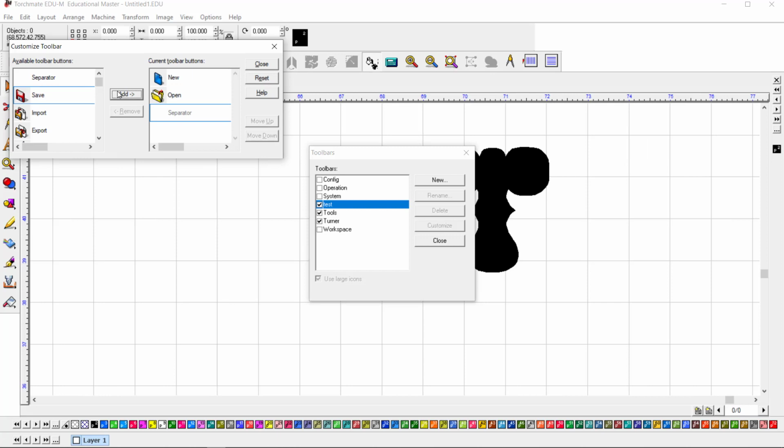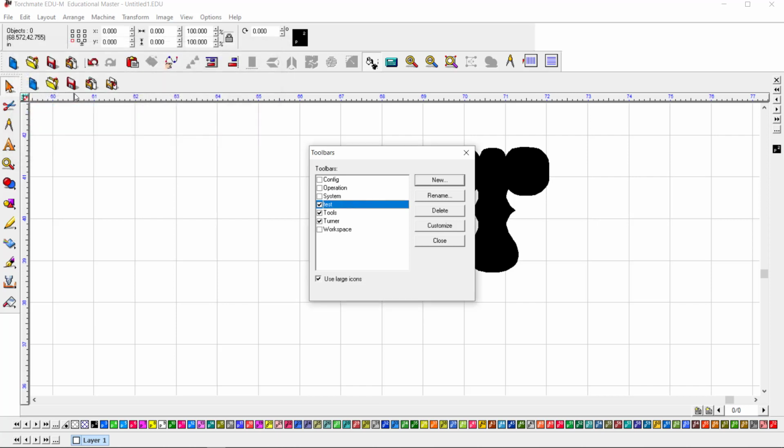open, and I could just use arrows on my keyboard. Just use this save, import, export, come down here. I'm going to do exit. But see, now I have a test, but everything I just did, it's on my second toolbar down here. So if it's check marked, it's showing it.